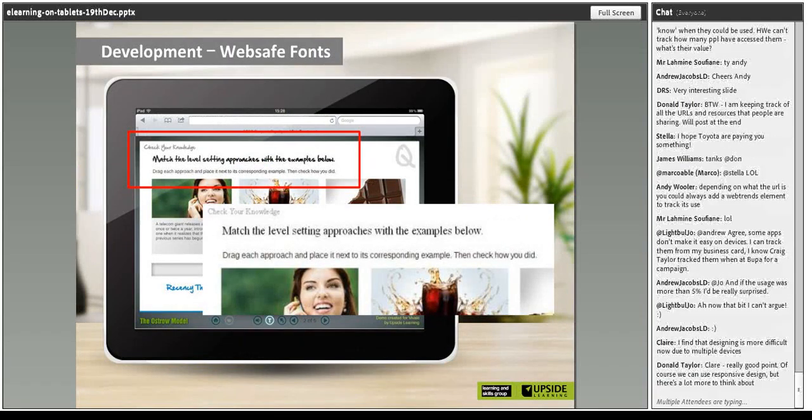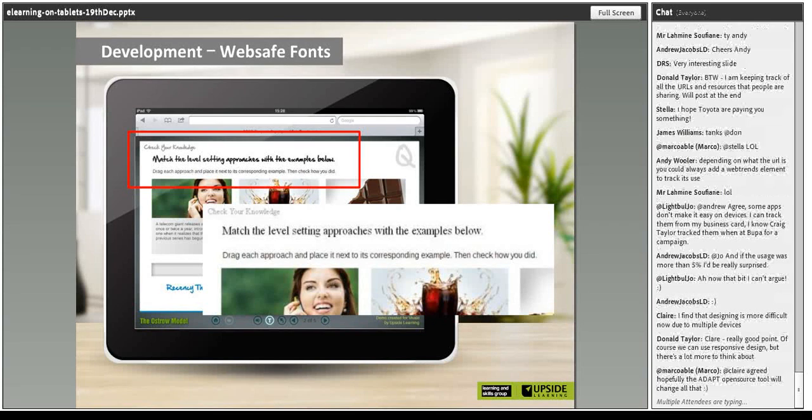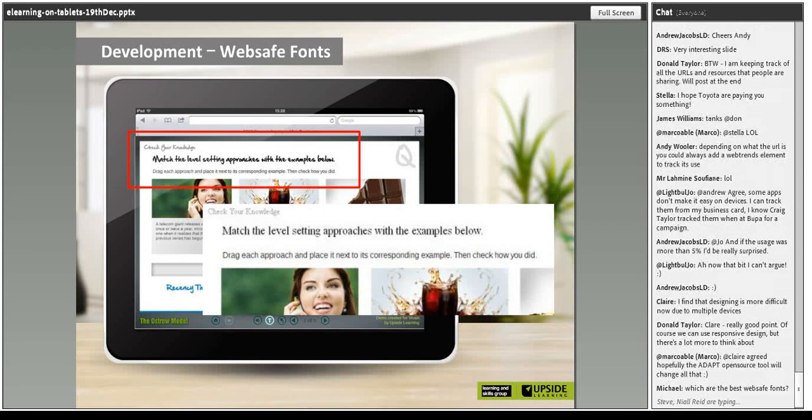Also, better to go with web-safe fonts, especially for your HTML projects, which are being played through the web, because not all devices will have all fonts. And like what's been shown here, your handwritten style that you had chosen would come out like this if the font that you wanted was not available on the device. So it's best to go for the web-safe fonts, and that's easily searchable on Google.